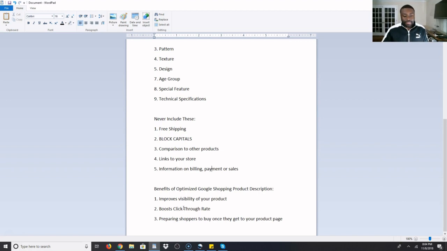And then it's also going to prepare the shoppers to buy once they get to your product page. That's important as well, because people want to get all the information they need to understand that this is the product for them. Okay, this is a self-stirring mug.